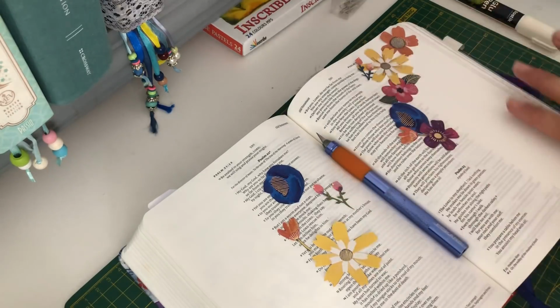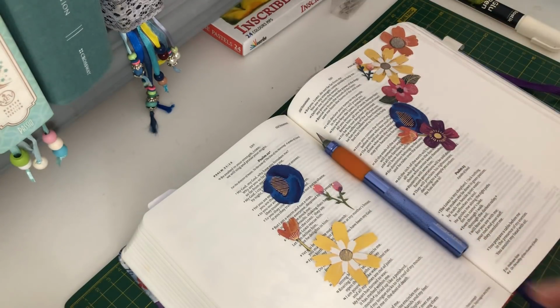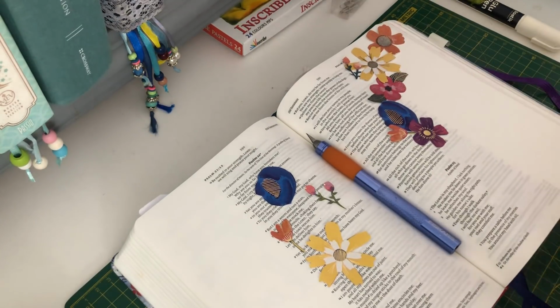So you can see I made a start here because I didn't have the thought to create a video to share until I was halfway through. I just felt like God says, why don't you just share this little tip that you do, and hopefully others will be encouraged and inspired by it, and maybe go off and enjoy using wrapping paper to get creative with as well.